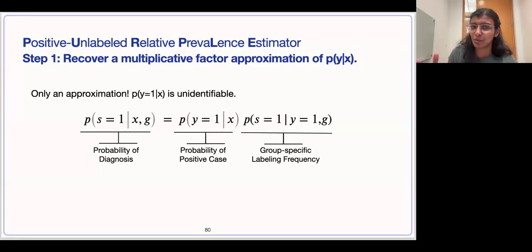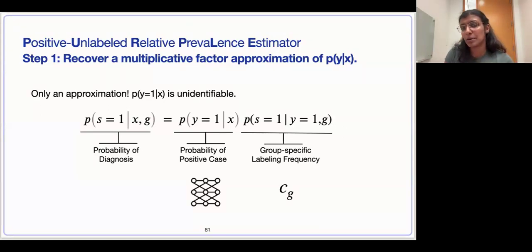So importantly, we can't estimate P of y equals 1 given x perfectly from this expression because we're treating y as a latent variable here. We only have access to s, x, and g on the left, and we're breaking it up into these two terms. And what I mean by that is that there are multiple solutions for P of y given x that can appear to be similarly good. So in other words, we can multiply P of y given x by 2 and divide the second term by 2, and we would see the exact same number on the left. And it's hard to disentangle which of those factors is correct. So what we really get out of this expression is a constant factor approximation of P of y given x. So some multiple of the true value.